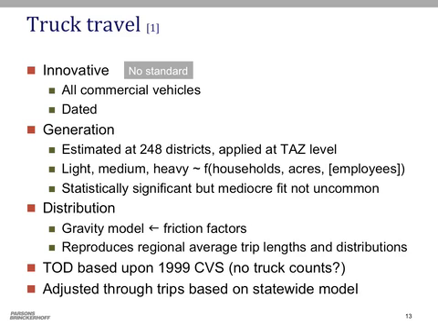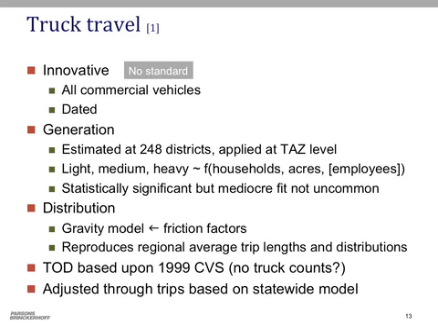This is not at all unique to SEMCOG. In fact, there's a fair amount of inherent variation in truck travel, as I think most of you know, and when you compound that with relatively small surveys, you're bound to obtain this result. When they go to distribution, again, gravity model using friction factors that represent travel time impedance, and they do a good job of representing the regional average trip lengths on the shape of the distributions. And then for the time of day distribution, they just take that out of the commercial vehicle survey. I can't see any evidence of where they use actual truck count data to do this.